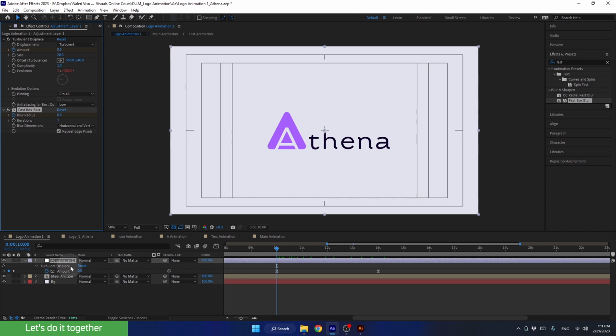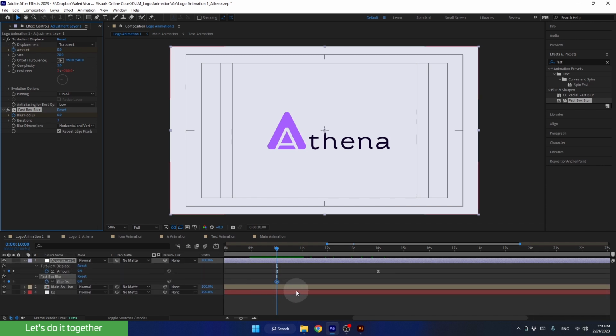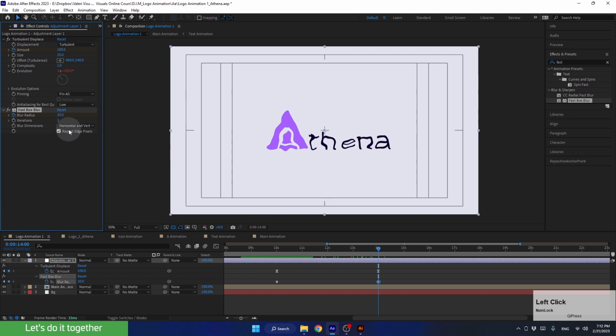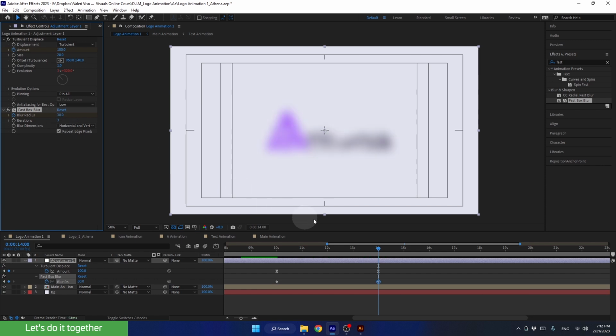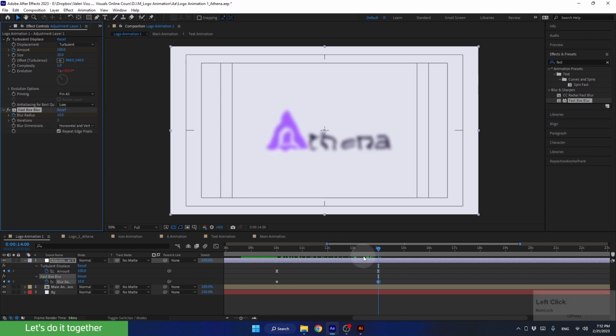Let's stand at this point in time and create the first keyframe for this effect with a value of 0. To see the keyframes we've created on the layer, let's press U once, and then once again. There, we can see the keyframes for the blur effect. Now let's move to the 14th second and increase the blur to 30. Let's see how it looks. 30 seems a bit too much, so let's stand on this keyframe and change it to 10.